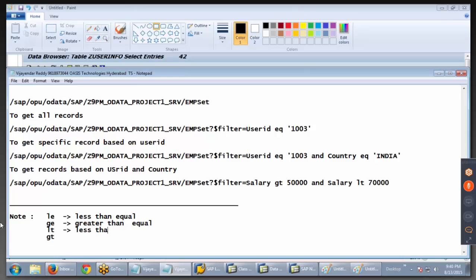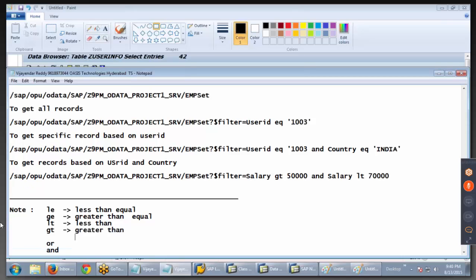And you can use EQ for equal. LE, GE, LT, GT, EQ, OR, AND. So all these type of operators you can use while testing your OData service.